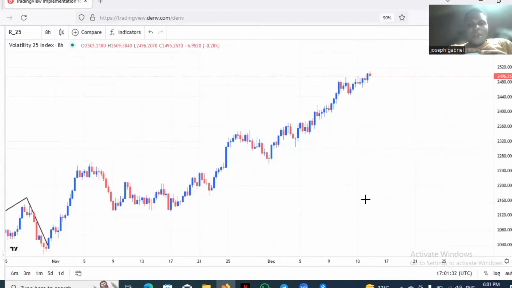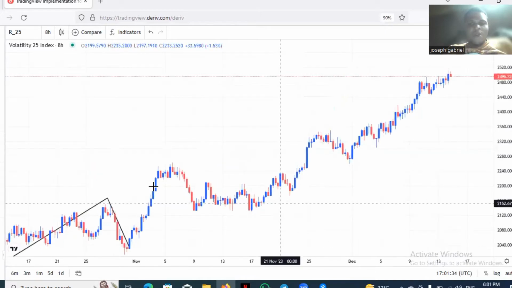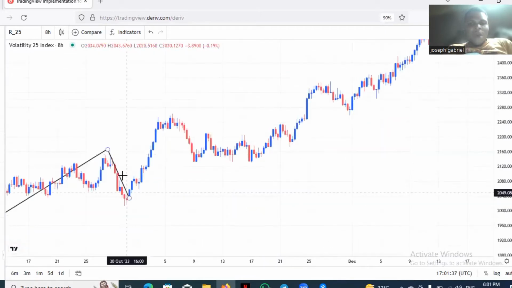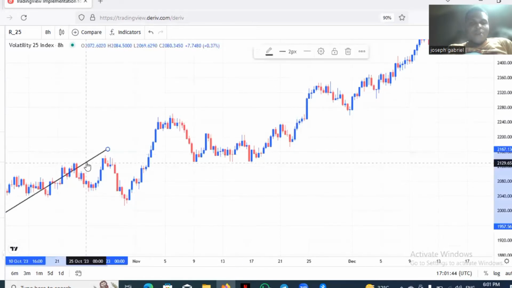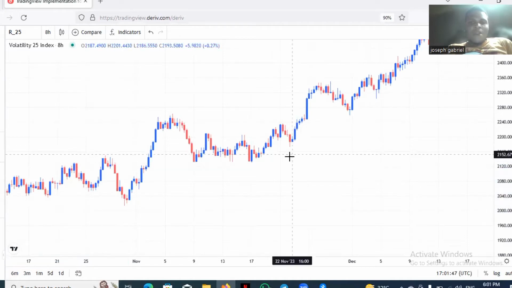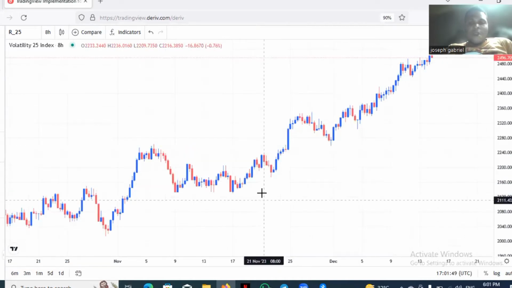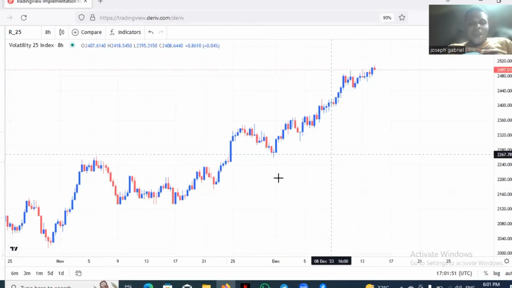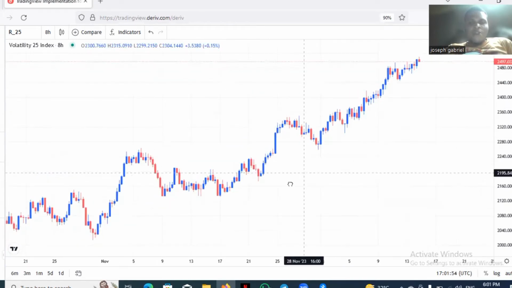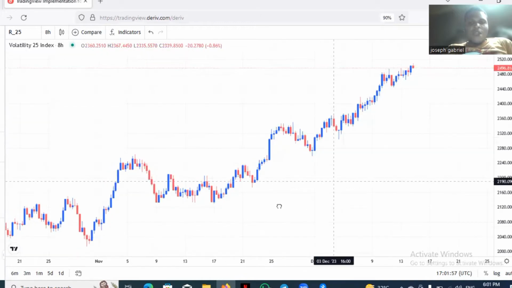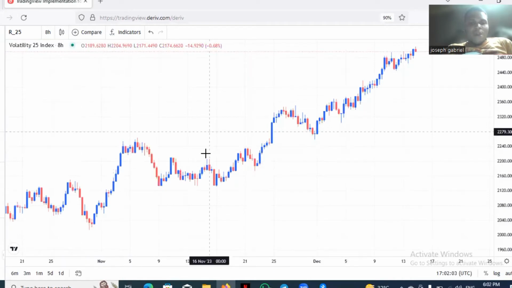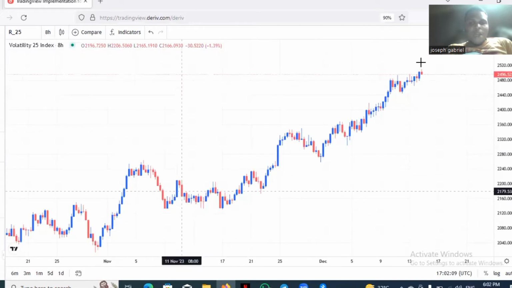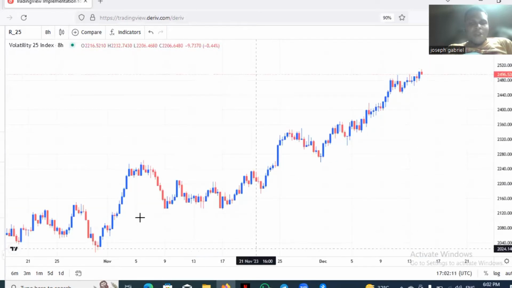You can see these candles, because we trade the candles, that is why we work with candlesticks. We have the candlesticks, the bar chart, and the line chart. But most traders use the candlesticks to trade. You can see this chart here, and I can tell what the market is doing. This is the 8 hour time frame. If I go down to daily, you'll find out that this market is still telling us the same thing.